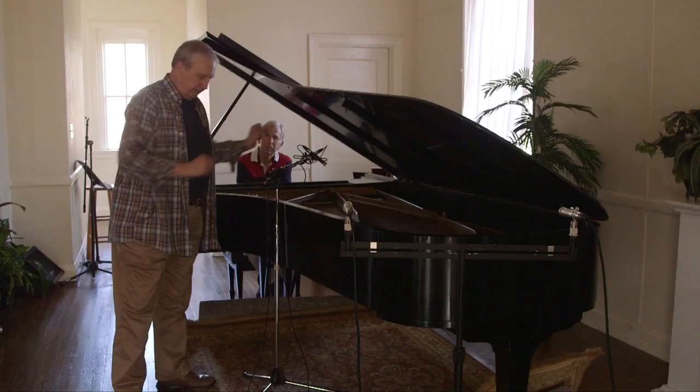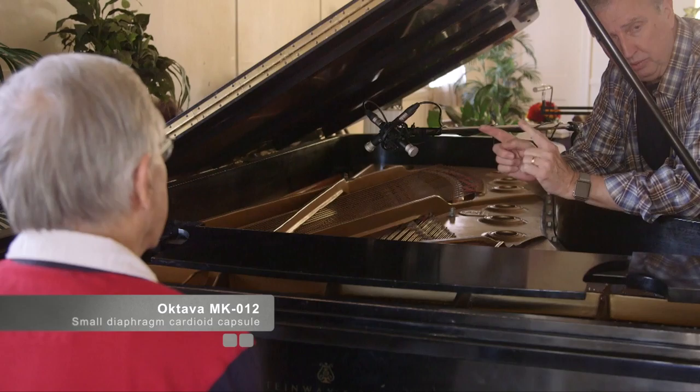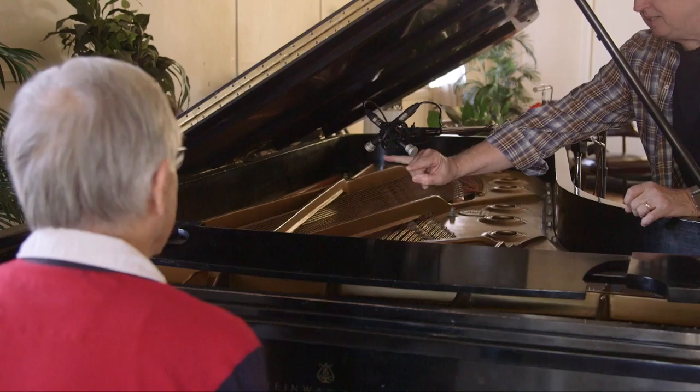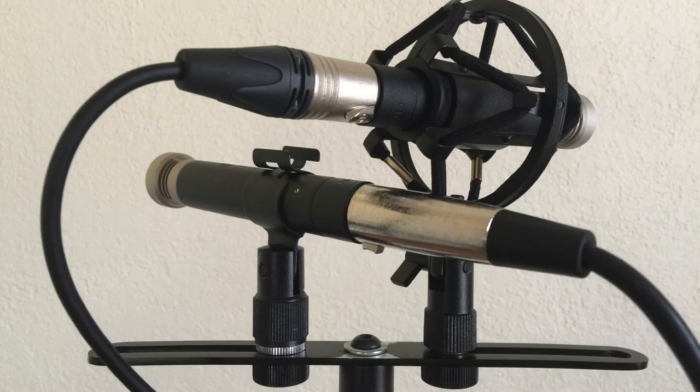And then there's this mic. What we have here is a pair of cardioid mics. Again, they're Octavas, and this is again the MK012, but with cardioid capsules, and they are set up in what is called an ORTF configuration. You're probably familiar with it. They're 17 centimeters apart, 110 degree angle between the mics. And just FYI, I'll show you another picture right now, which you can see a little bit better, but I used a shock mount on one and a standard mount on the other in order to get them one above the other on this little stereo bar. And that worked out quite well.